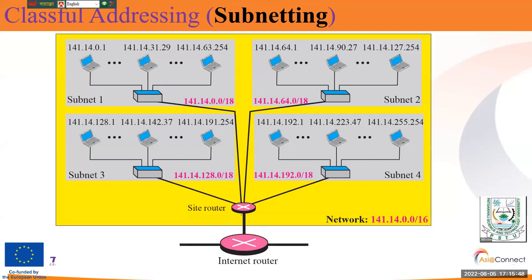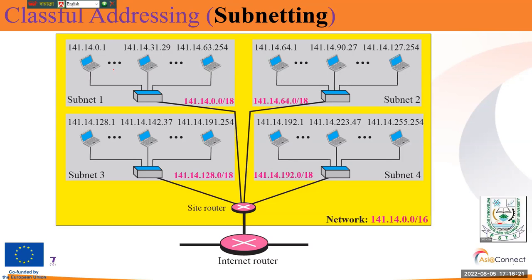I am interrupting, but we have used another router. When we designed a campus network, we used two routers: one is the core router, another is the distribution router. Orpita, you saw in the first class that the core and distribution routers have separate types of ports. Here the internet router is called the core router. You receive the bandwidth through this router, and after that you can distribute this IP block into four subnetworks.